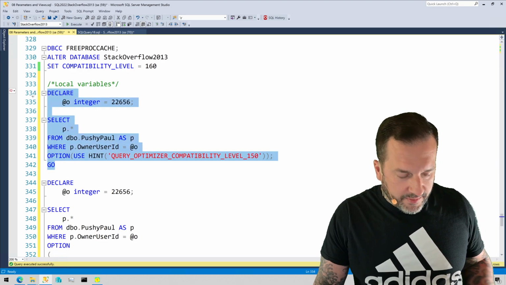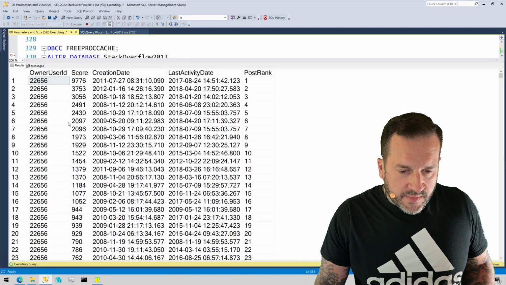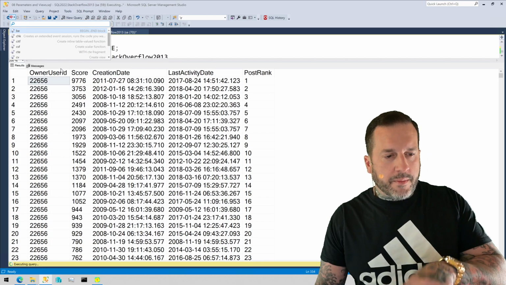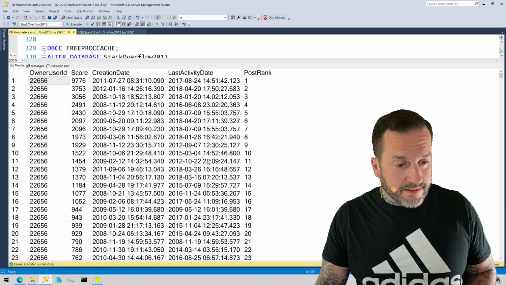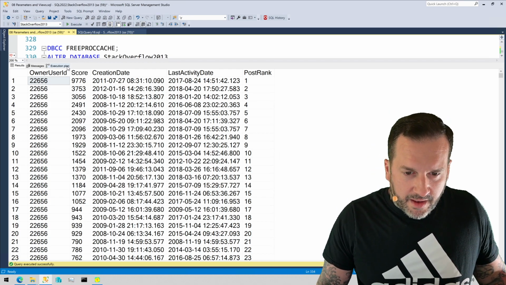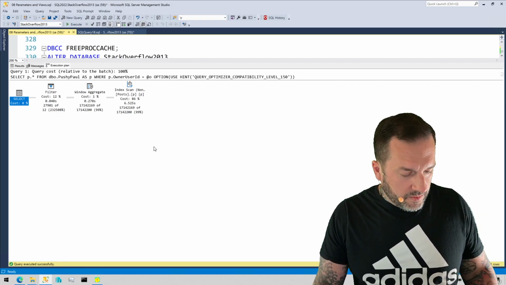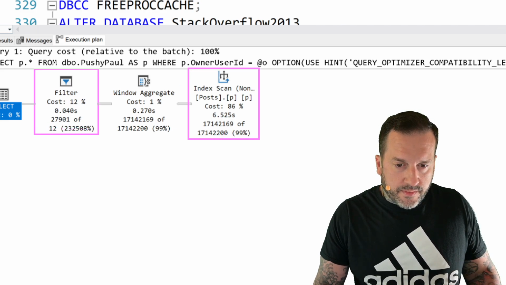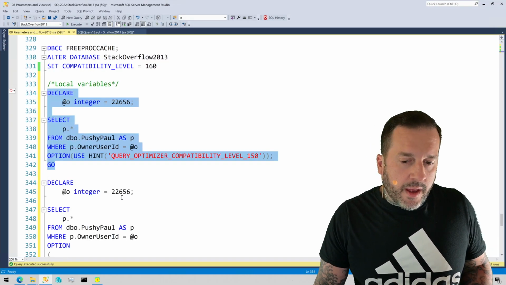So even if we're in compat level 160, and we run this, even though, no, did I switch that to 160? Oh no, I see now. I'm forcing compat level 150 in here. Silly me. Like I said, it's all so tiresome. So if we look at this query plan, we are forced to, again, scan the whole index and apply the filter later for that local variable.